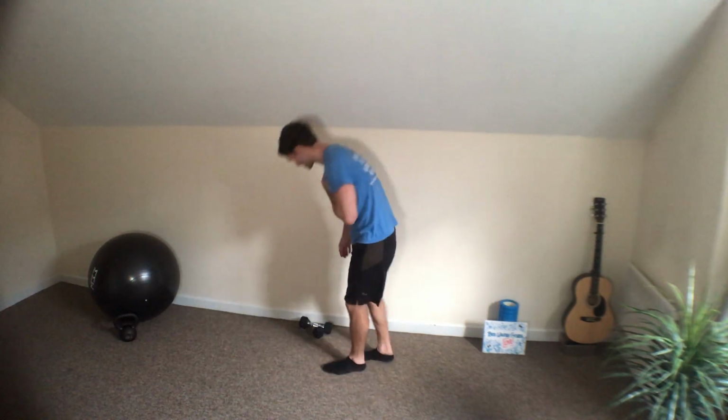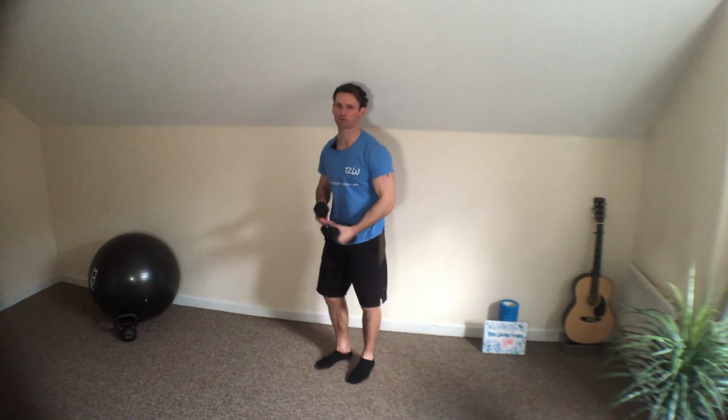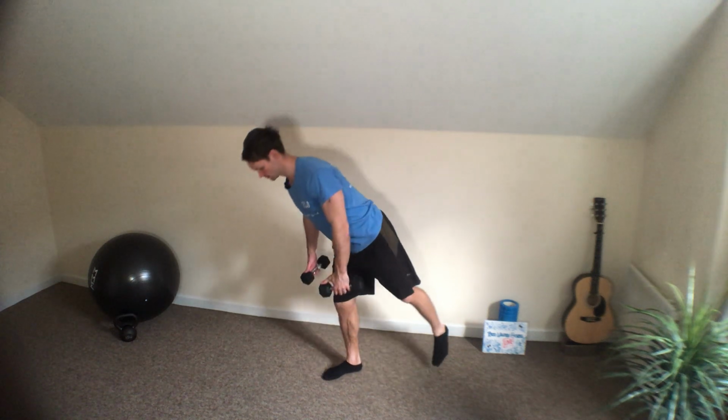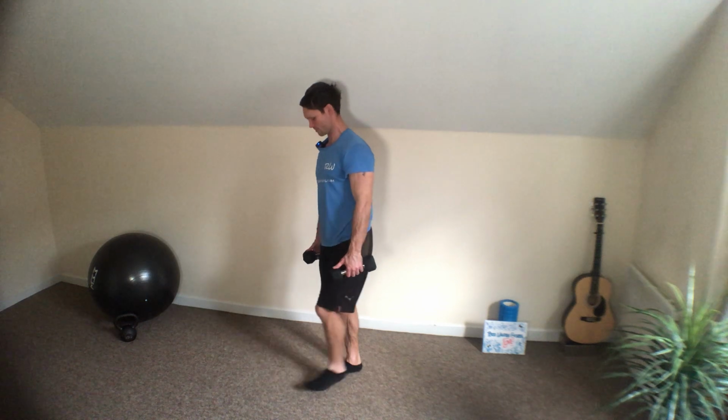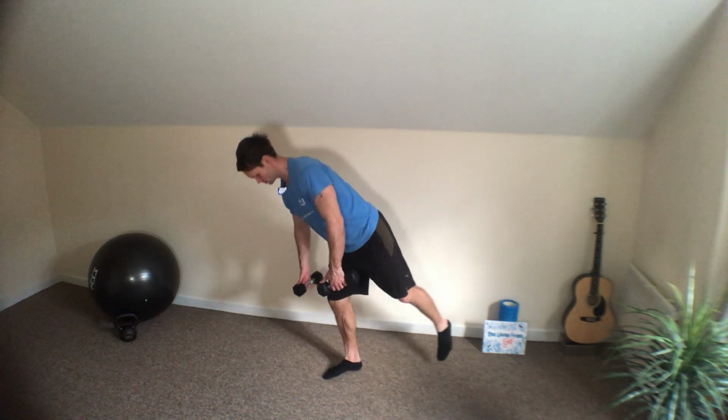Good, and then we'll work the other leg. Single leg deadlift, keep it going, 45 seconds, off you go. You've got 5 to do. So after this one, we've got the core-based exercises, typical from the hips. Get that balance. Try and do the whole thing without putting the other foot down.